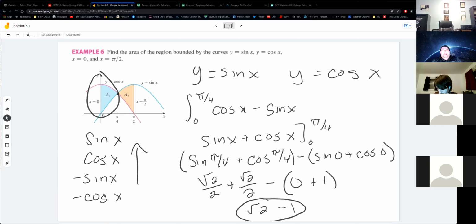The problem with plugging into the calculator is you're not going to get square root of 2 over 2. Right. You're going to get it as a decimal, which is actually going to cause you more trouble than remembering square root of 2 over 2. One of the things that I would suggest on your little cheat sheet is to have the unit circle, or at least have the basic ones down, like the 0 to 90 or 0 to pi over 2 ones. So you have those basic ones that you can use, because they're going to come up a lot, and you really don't want this as a decimal answer because it's going to make it really messy in some situations. Because sometimes they literally will cancel each other out and make your life easy.